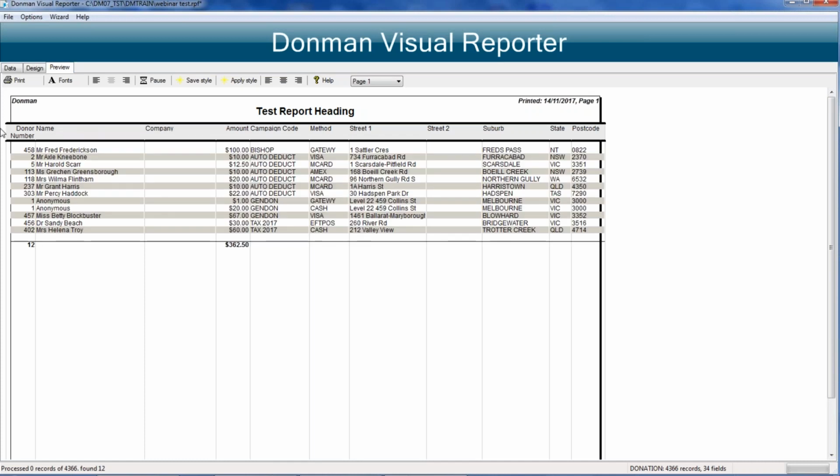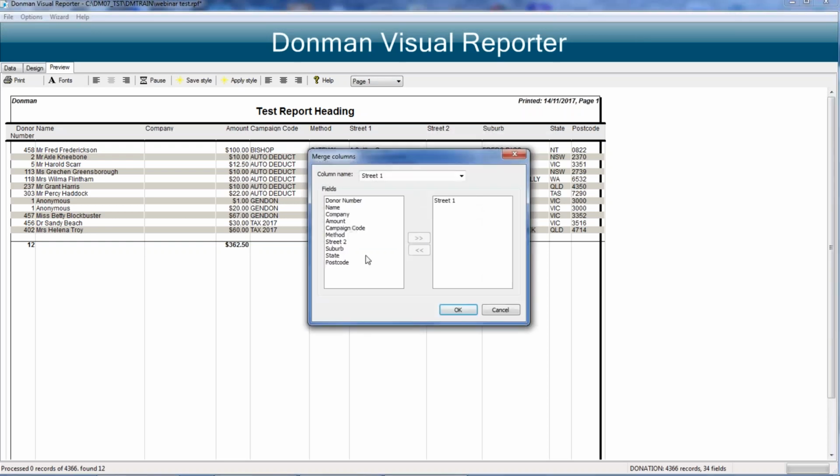The same way we added the fields for the name, campaign code, method, I'd say, well, look, I want to add street 1, street 2, suburb, state, postcode. It's the same thing. Go across, merge. Okay, we want to add street 2, suburb, state, postcode, and we just call it address.